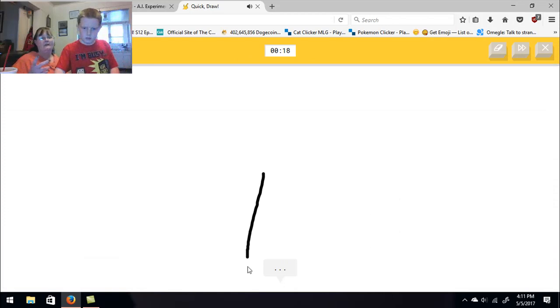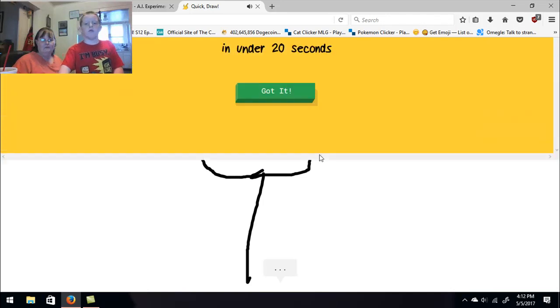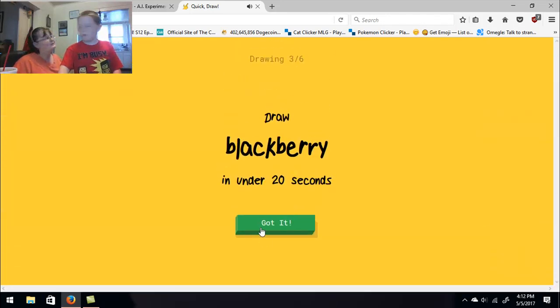I had the water in the background. I see leg. Or knee. Or lollipop. Oh, I know. It's mailbox. That's so wrong. What? That's all I did. Mine. No. Told you no. Blackberry.